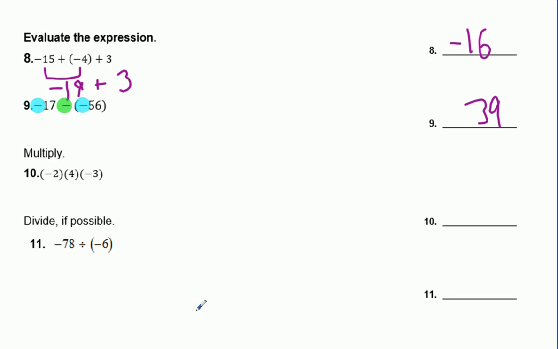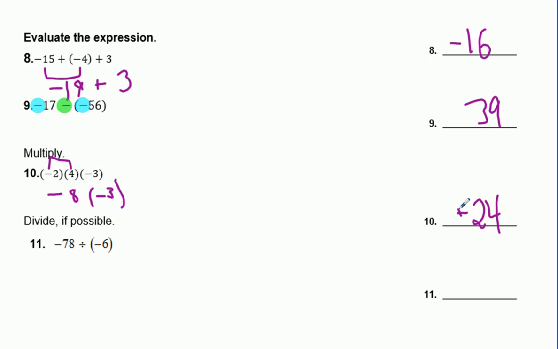Okay. Next one. If I multiply just two of these numbers together at a time, if I multiply these two numbers together, I should get what kind of answer? Positive or negative? Are these the same signs or are they different signs? They are different signs. So different signs means I'm going to get a negative answer. Negative answer I'm going to get is -8. And I'm going to multiply that by -3. But again, you're doing this all in your calculator, so if you type it in really carefully, my two negatives will end up with a positive answer, and my answer is +24.